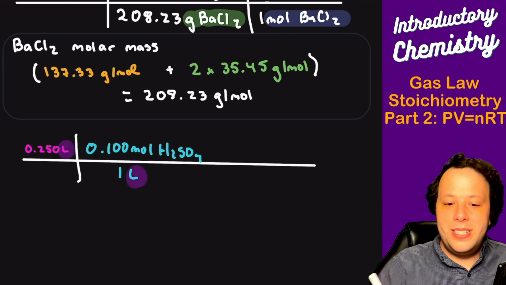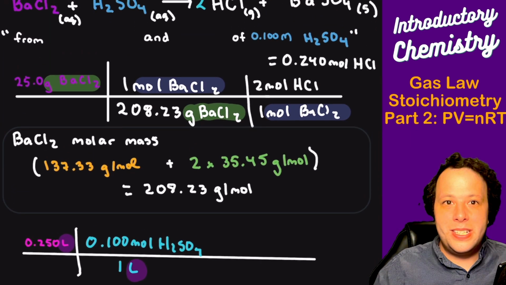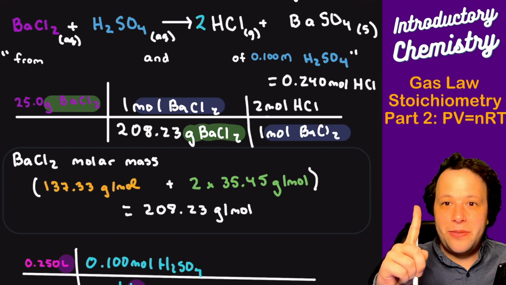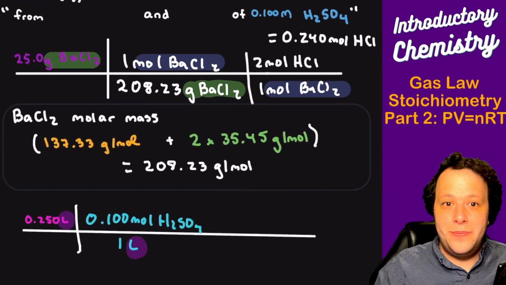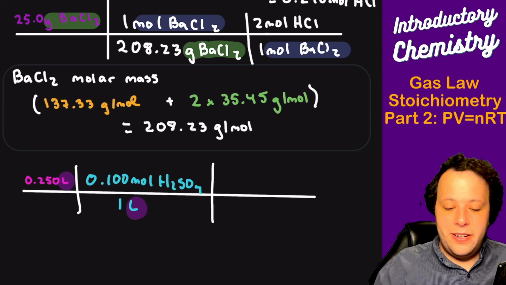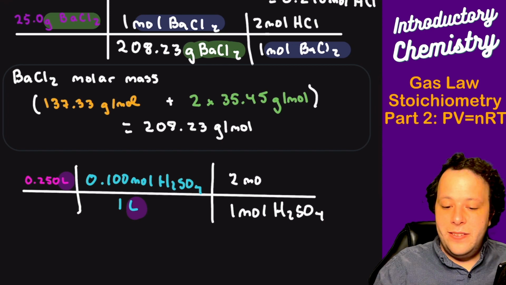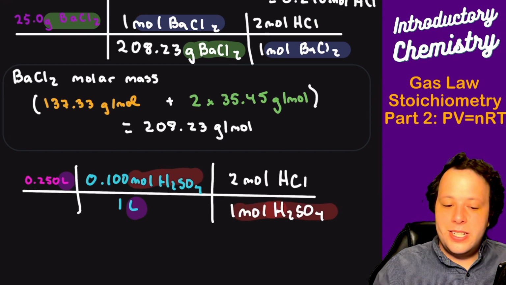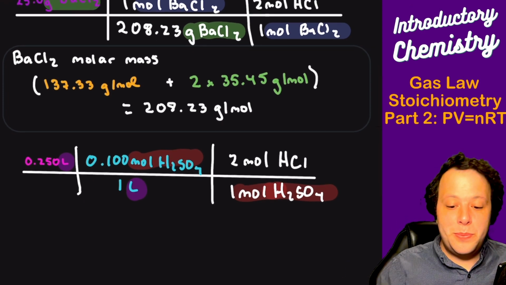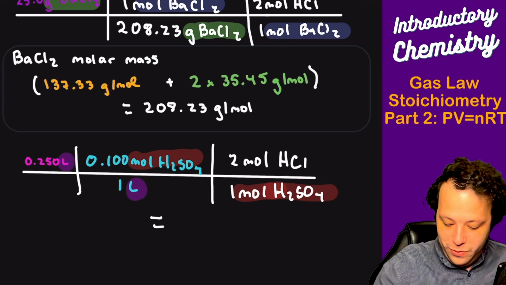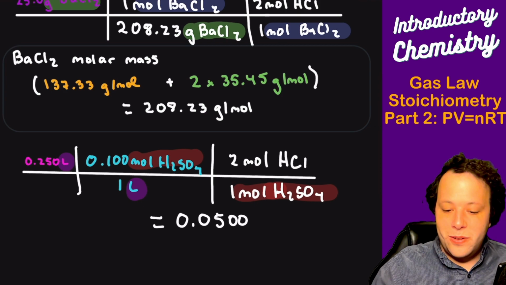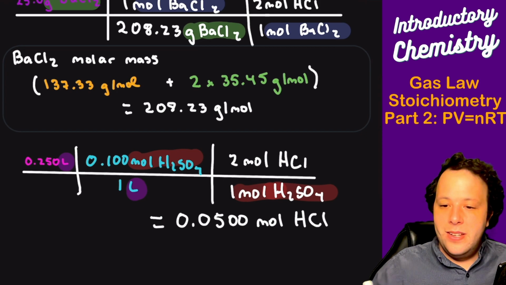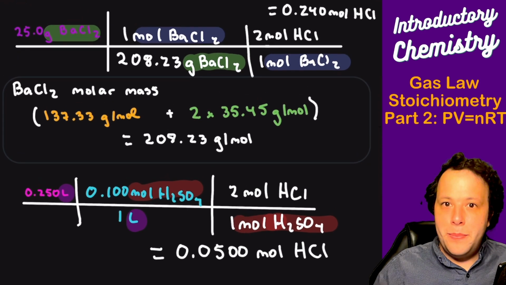Great. And now once again, we'll use the chemical formula, which told us that 1 mole of H2SO4 was equivalent to 2 moles of HCl. So let's add that here. So we'll have essentially 1 mole H2SO4 on the bottom, 2 moles of HCl on the top. Okay, and then once again, you'll see units cancel, just what we want. All right, so now when we do the math, we'll do 0.25 times 0.1 times 2, and what we will get is 0.0500 moles of HCl.